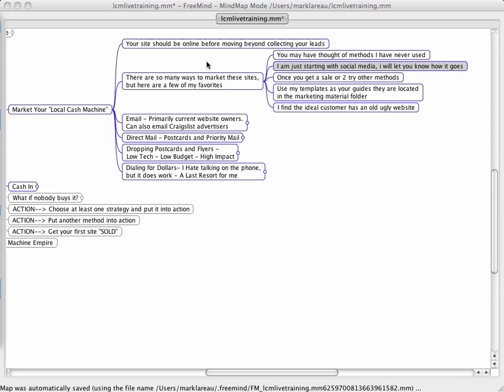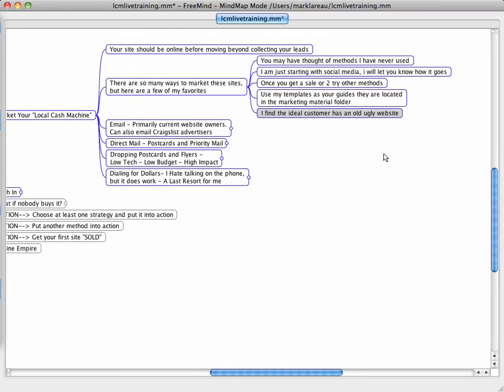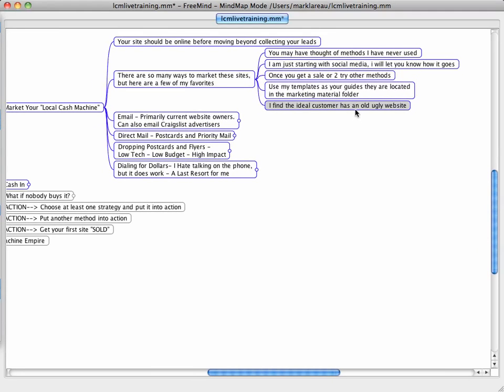And one thing to keep in mind, okay, my ideal customer, like so far the majority of my business, especially now in 2011, is coming from clients that already have old and ugly websites. They're usually ranked like page 20 or page 10.